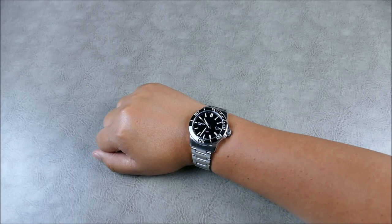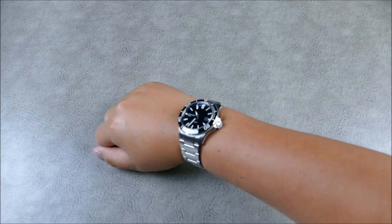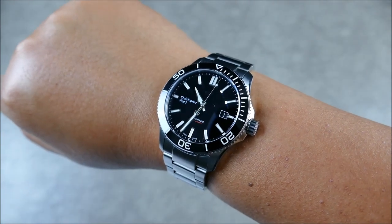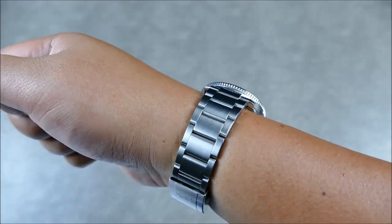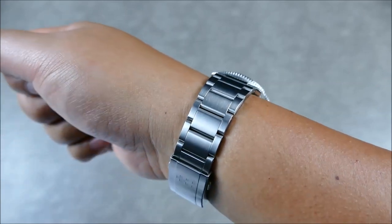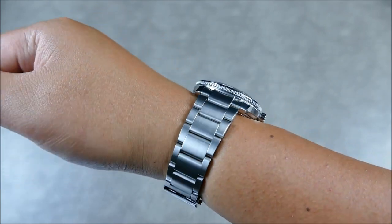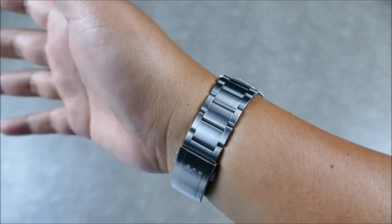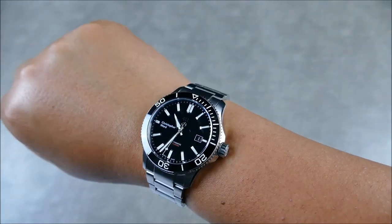Before we get into light transition, let's talk more about this bracelet. Everything's solid, connected with pins and collars — which I think is a smart choice, especially since these guys offer a five-year warranty. The last thing you want is somebody stripping or cross-threading screws and ruining links. Yes, adjusting pin-and-collar bracelets is a bit harder, but you set it once and it's great forever. These are pretty robust pin and collars — not just friction pins.